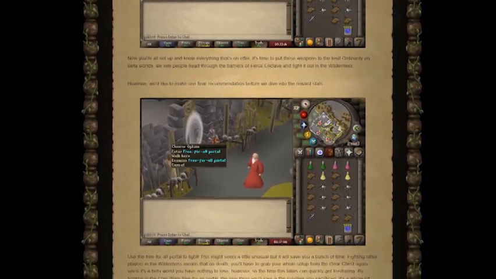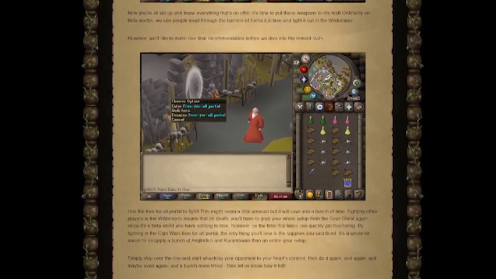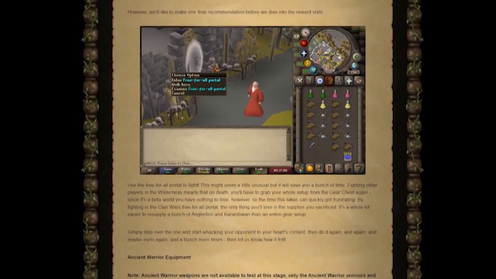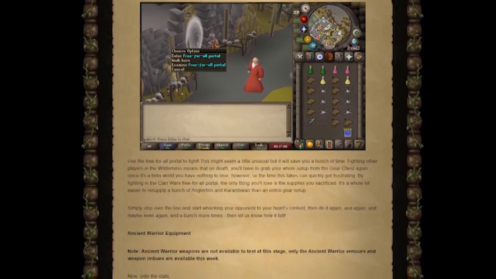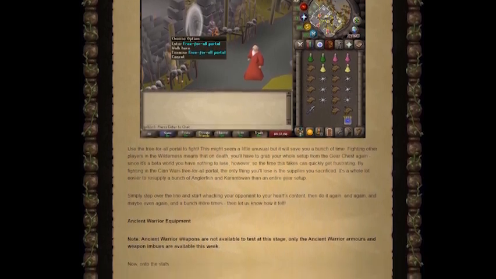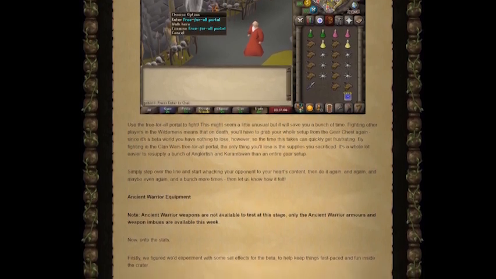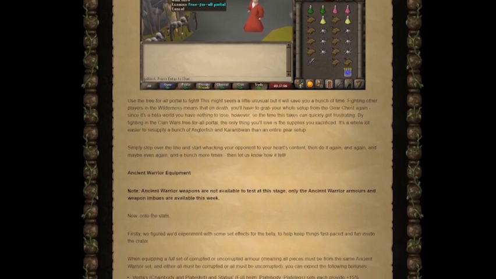Fighting other players in the wilderness means that on death, you'll have to grab your whole setup from the gear chest again. Since it's a beta world, you have nothing to lose, however, so the time this takes can quickly get frustrating. By fighting in the Clan Wars free-for-all portal, the only thing you'll lose is the supplies you sacrificed. It's a whole lot easier to resupply a bunch of anglerfish and karambwan than an entire gear setup.